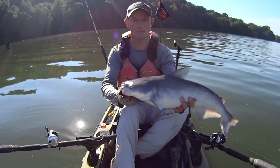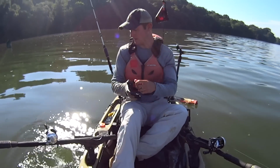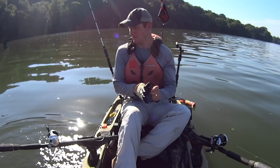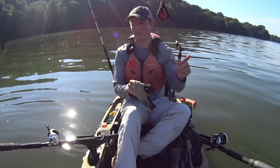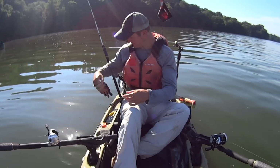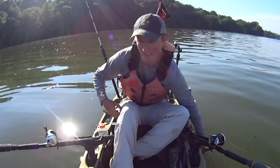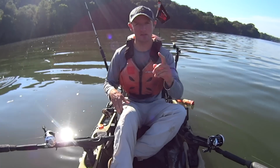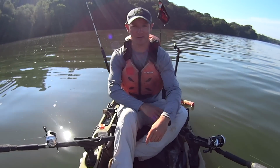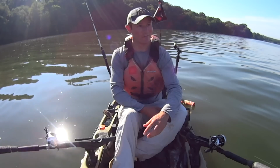Alright guys, there's another one, just a little blue cat, little dink. Just let it go. I still got the white bass head on that rod. I got a body section on that one. I think what I'm going to do is take one of these smaller white bass and put a whole white bass, just cut some slits in it, and drop it down on that back rod there. You know, these fish now that are moving through, now that my skipjack's gone, they're not going to have any options.